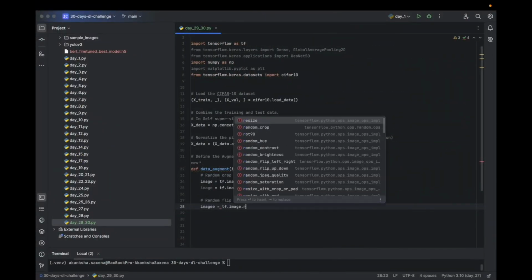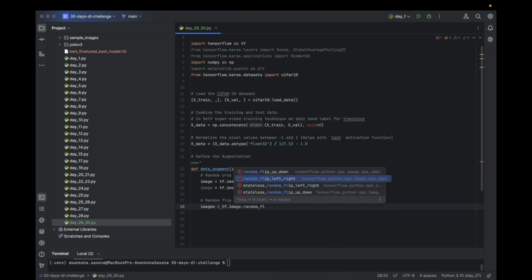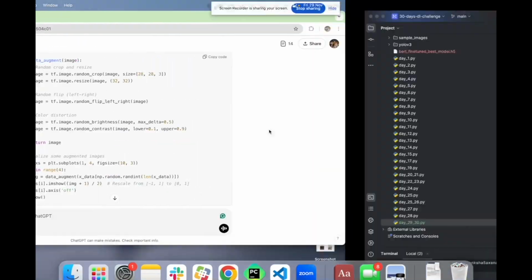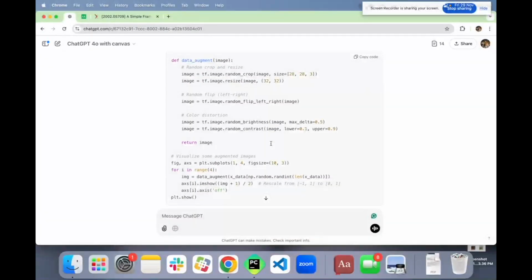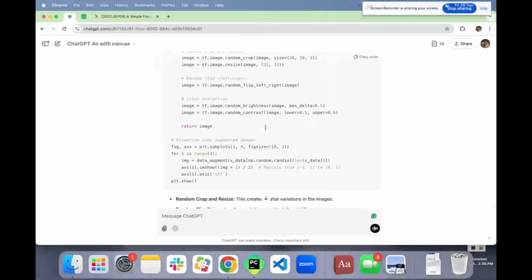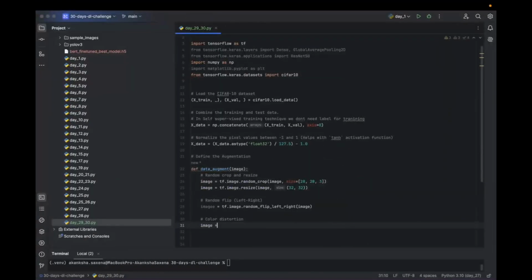The random flip left to right on the image. And then we are going to do color distortion.